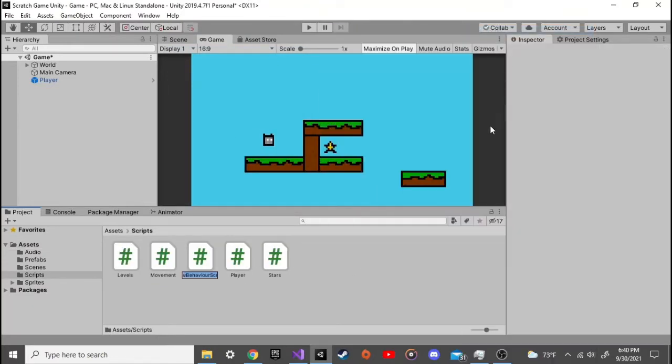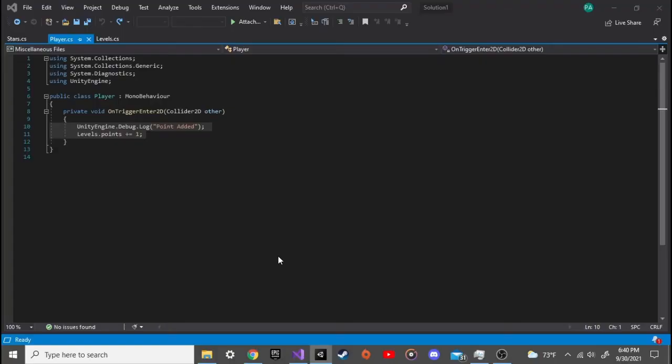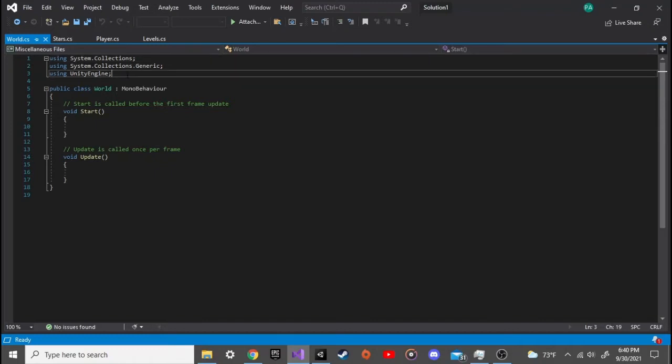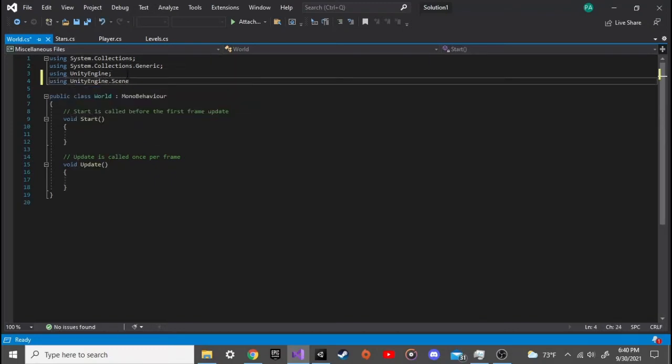So right now I'm going to make a C# script, and I'm going to call it World. As you can see, there's some extra scripts right there because that is from the old scripts that I used. I will organize those later to show which ones I'm actually going to be using in the game. But anyway, we're just going to start with an empty script like usual in C#. And I'm going to say using UnityEngine.SceneManagement.